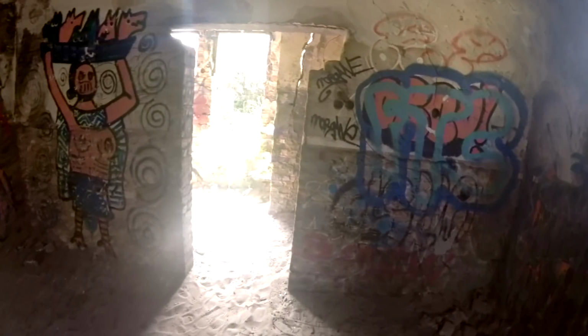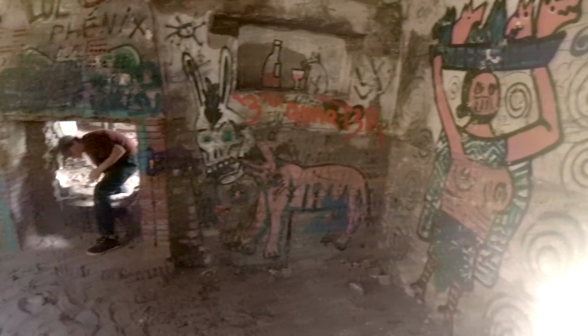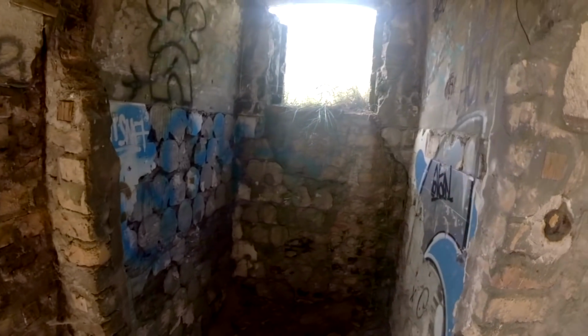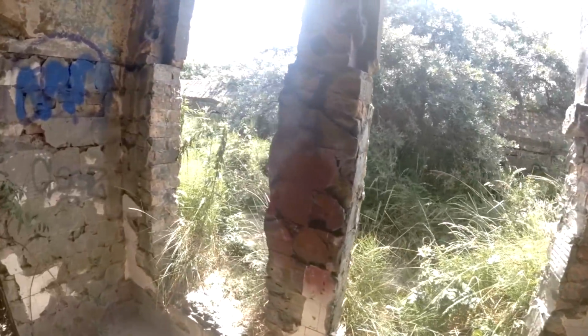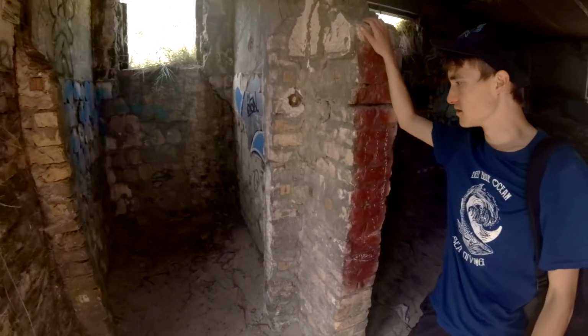So if we head out, got another large embrasure style window pointing out towards the coast. Oh wow, it's barbed wire. Yeah, it's just a room. Got another smaller one there, too high up to be shooting out of. We've got some wood in the ceiling too. Also some indents, which may have held shells. And then obviously you've got double doors here, more doors here. Maybe this was an outer shell store, but I doubt it. I'm not really sure what this was for.